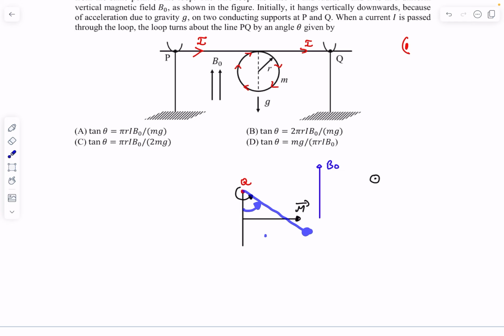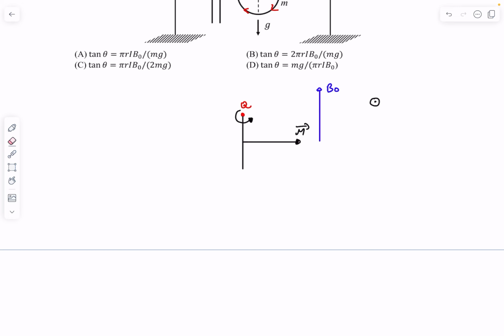But the thing is, at this point the omega of the ring will be maximum, and it will further continue moving till it comes to rest, okay? And this angle, if you guys are familiar with it, is twice the equilibrium angle. So let's try to figure out both the angles, okay, and let's see what happens. So first let's talk about the equilibrium angle.